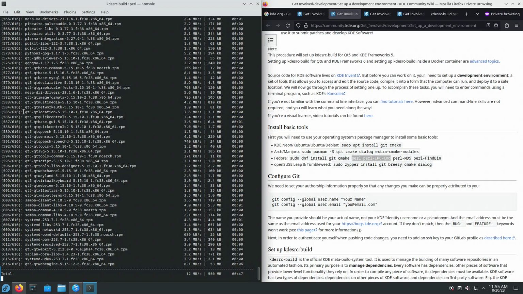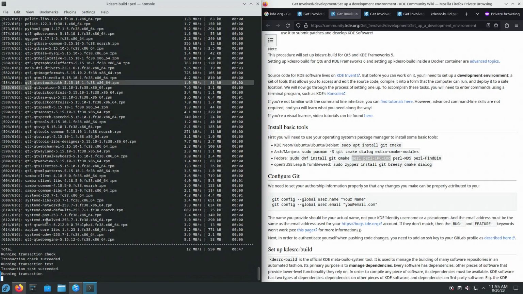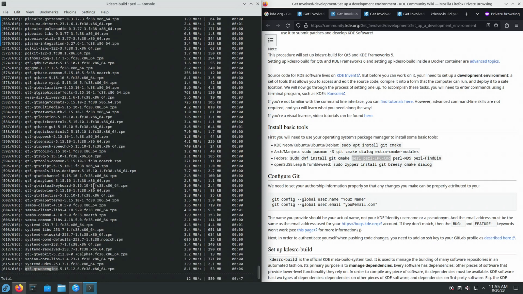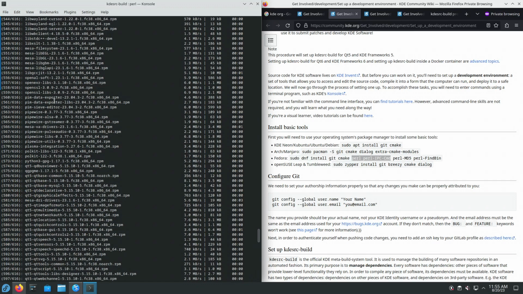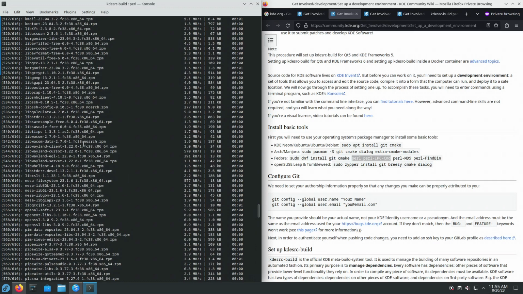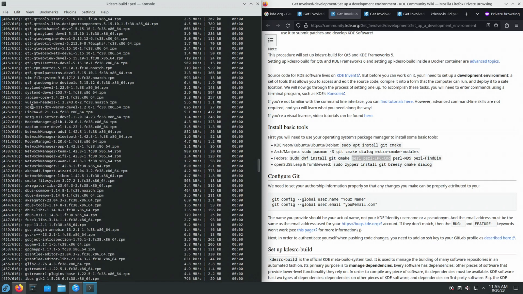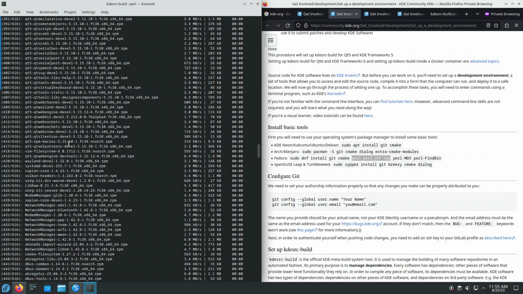We can see it's pulling Qt5 and its various RPM packages, including Qt Web Engine and other dependencies that are neither KDE nor Qt, such as, I don't know, Samba, systemd things, sound libraries, crypto libraries, GUI, hardware acceleration libraries, etc. Xorg libraries, Vulkan libraries.